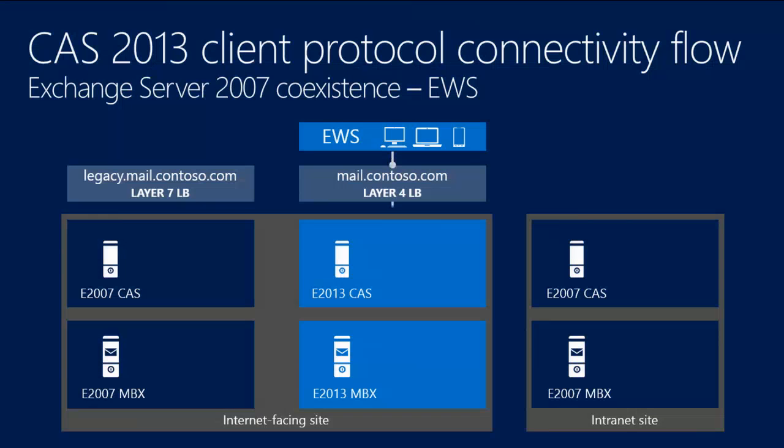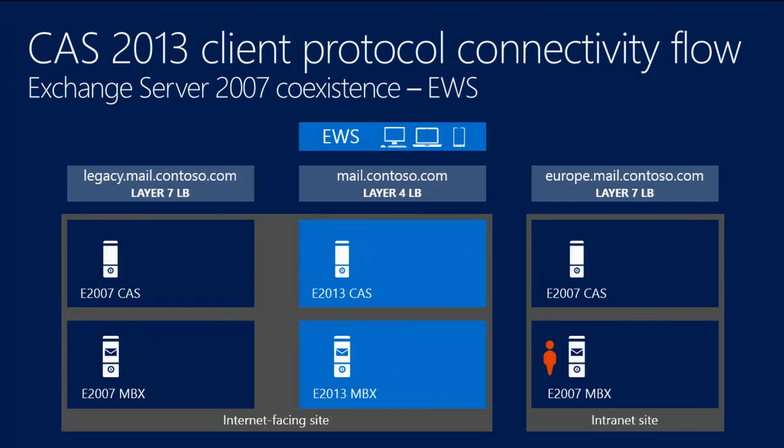And exactly the same is true when your mailbox is in another site as well. And in fact, this one, you'd be using the legacy URL coming back from Autodiscover, and then you rely on the CAS to CAS proxy to ensure that connectivity is good for your client. Looks a complicated diagram, but actually not really any more complicated than any of the others that we've got, really, when you think about it.